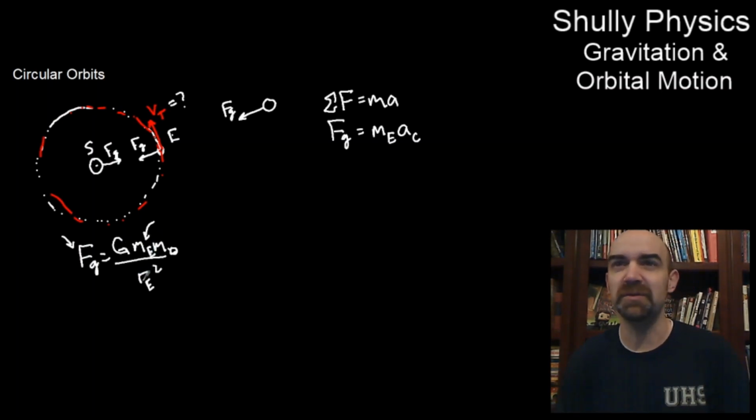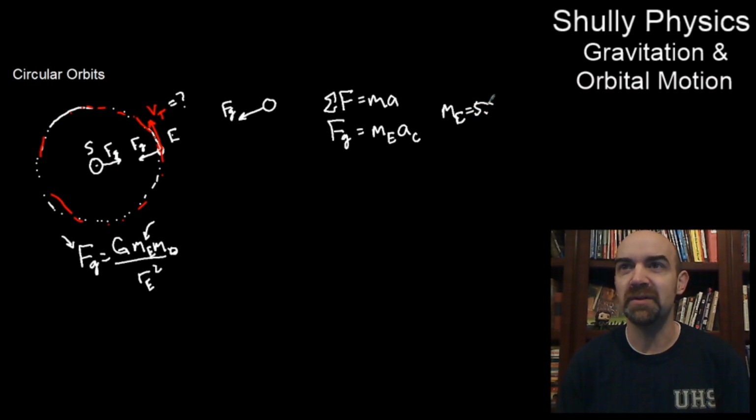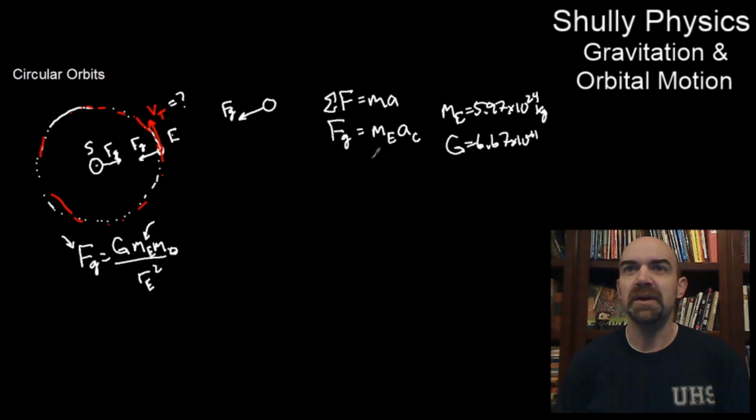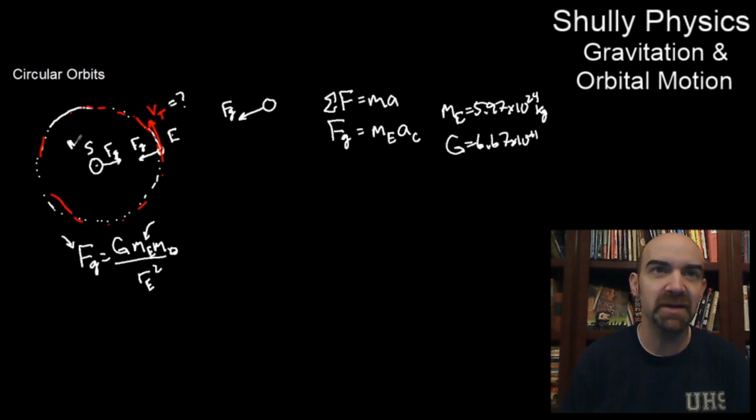So what's the next step? What is our target here? We know the mass of the Earth, and that is around 5.97 times 10 to the 24 kilograms. And as experimentally determined, we have G, 6.67 times 10 to the negative 11. And so what else might not be known here? Well, how about the mass of the Sun? We can't really take an object to the Sun and weigh it, so let's go for the mass of the Sun. All right, so we might be able to find the velocity of Earth. That's one thing we might be able to find from this. But let's make mass of the Sun our target.